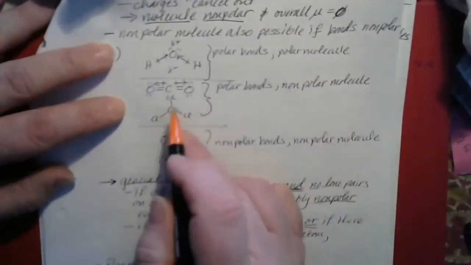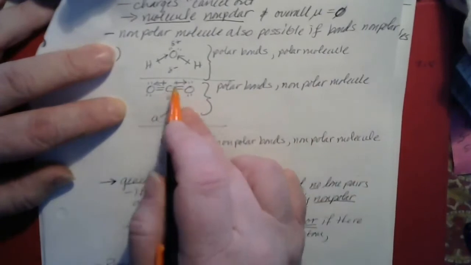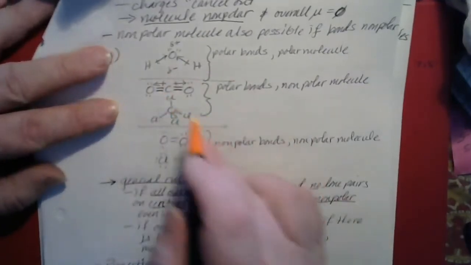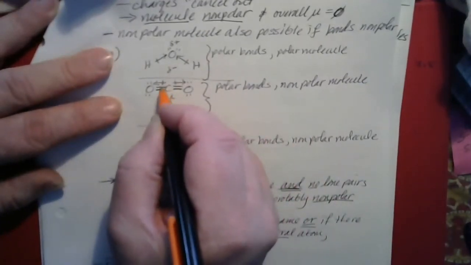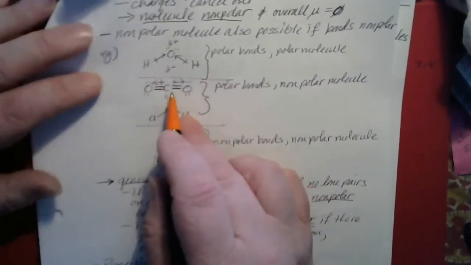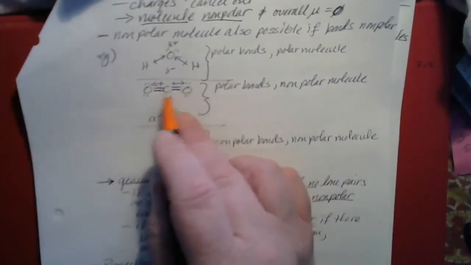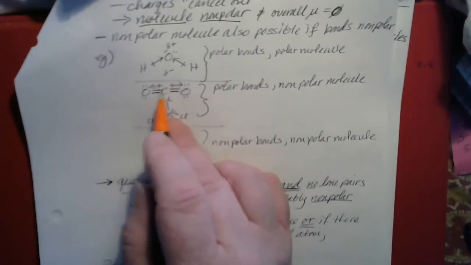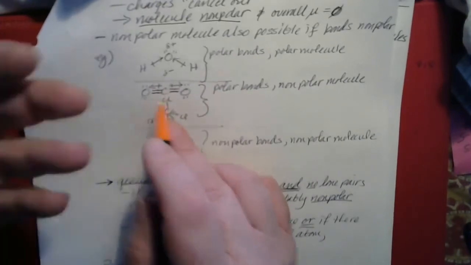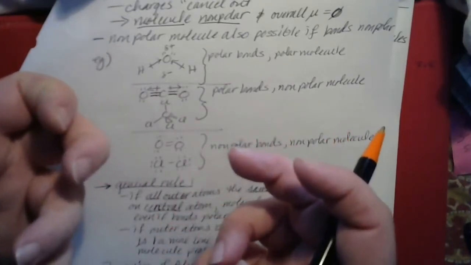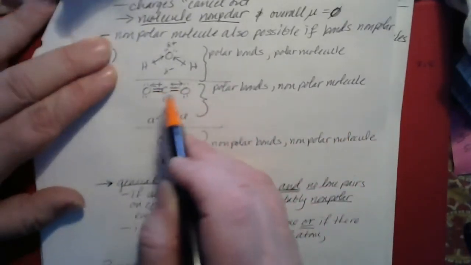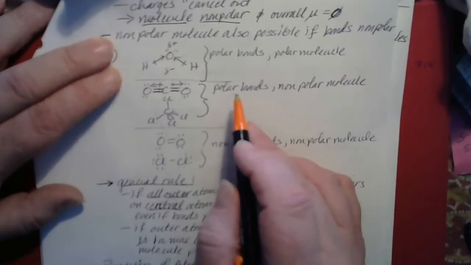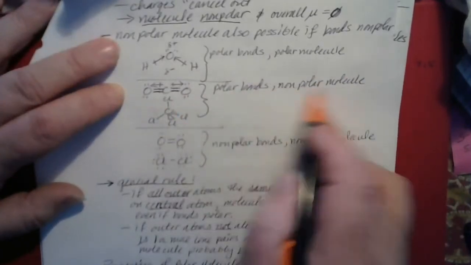On the other hand, something like carbon dioxide has polar bonds, but when you do the VSEPR theory on it, you find out that those polar bonds are directly across from one another, 180 degrees apart. So the oxygen is pulling electrons away from the carbon directly to the right, and the other oxygen is pulling electrons away from the carbon directly to the left with the same amount of force, if you want to think of it like that. And that means that the two dipole moments from the carbon-oxygen bonds cancel each other out. And so you end up with a molecule that has polar bonds, but the molecule is nonpolar.